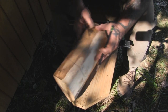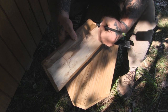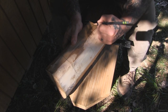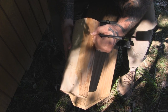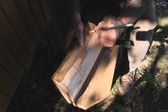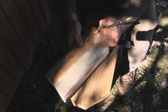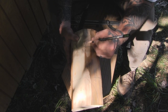Now, from that, we want to remove something like this. So we've got a large amount of waste right there to get rid of. Because we have to get rid of all of this first, and the same thing on the other side. So if we draw those fairly even on both sides, then we'll know how much we've got to get rid of, and we can start with that. We can start with the axe, or we can go straight to the draw knife and get rid of it that way.